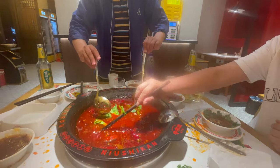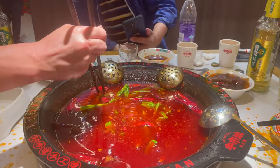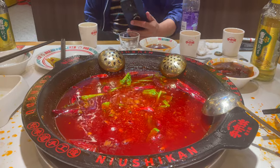Pull it in. Anyway, when I eat this muttonistas, I'm going to need ice cream or a fire extinguisher or both. And if I remember correctly, this veg doesn't need much time at all. The Chinese don't like overcooking their veg.